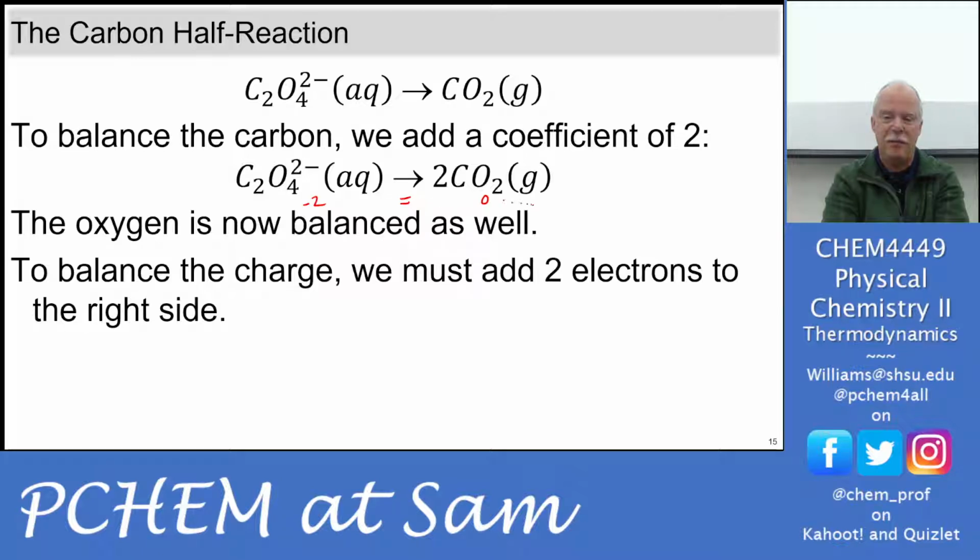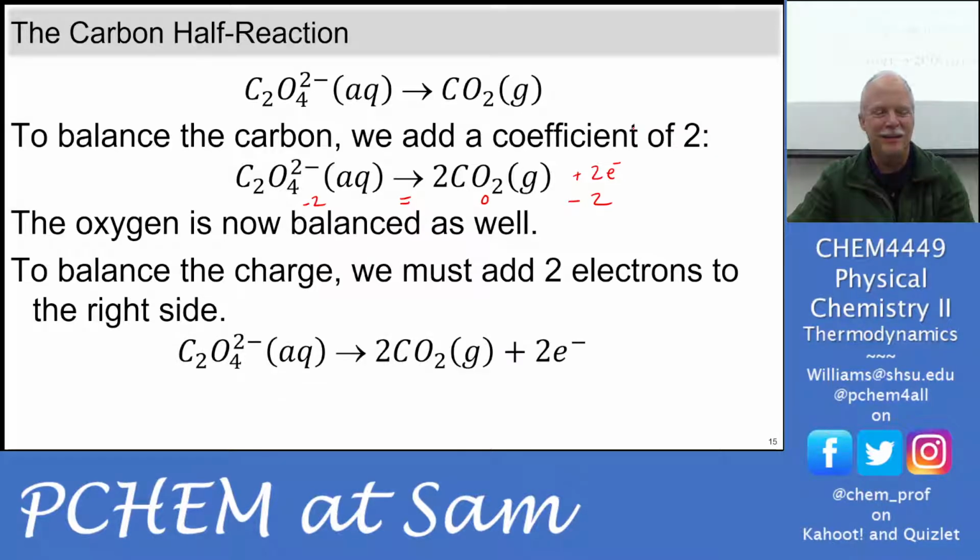So we have to add a -2 over here somehow. We can only subtract. So the left side is -2, now the right side is -2, and that -2 means we put 2 electrons up here. So plus 2 electrons. Don't put -2 electrons. The minus is in the charge, okay? So plus 2 electrons. Okay, so there's our balanced half reaction.